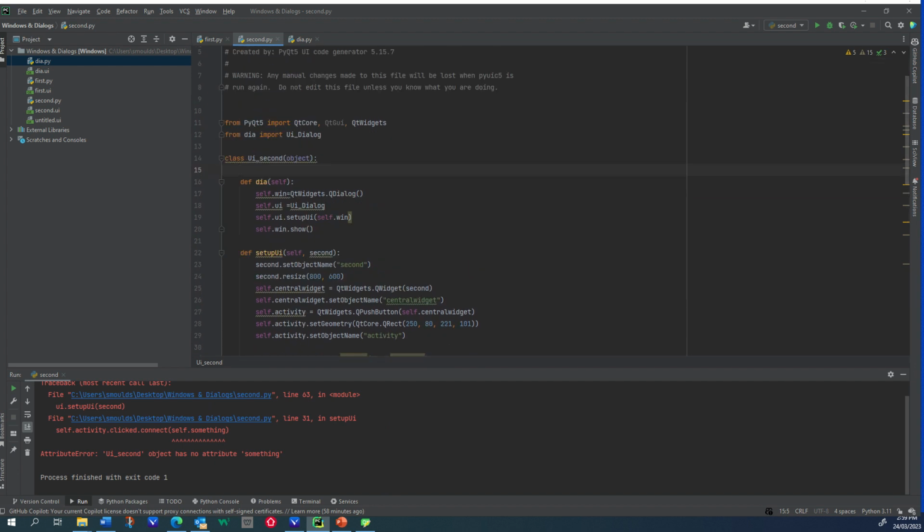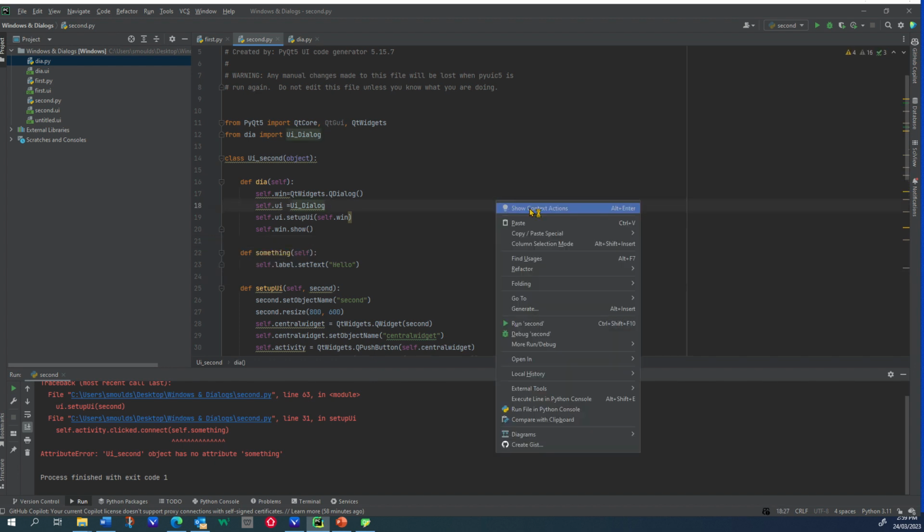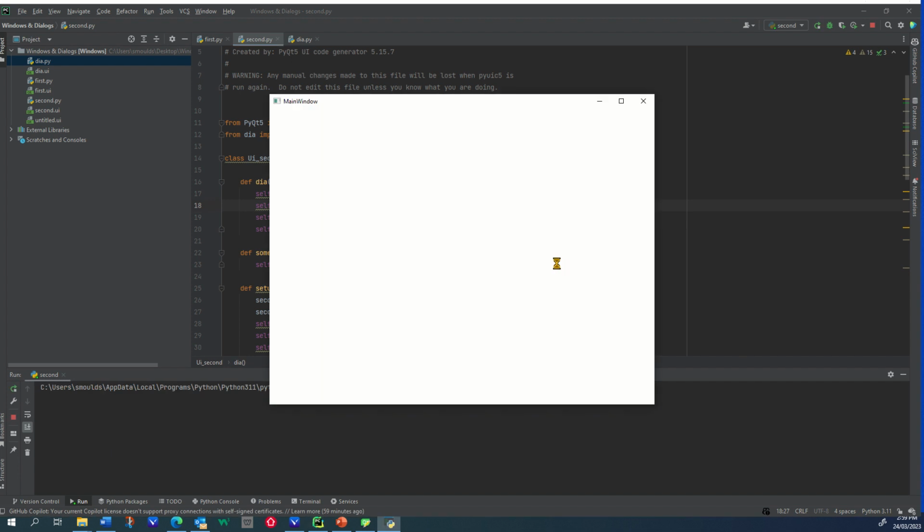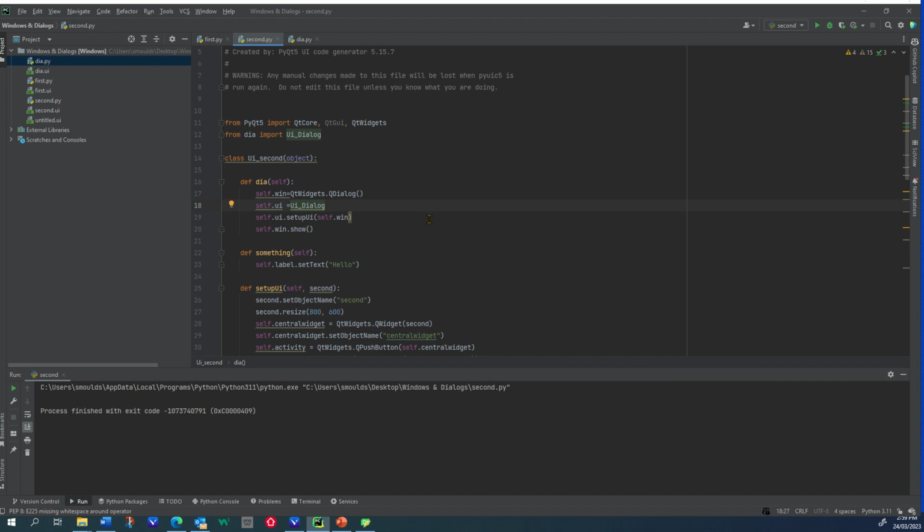I've deleted another file there, so I'll just grab that back. Okay, now we should be okay. Okay, so if I click on the close button, we do have something wrong.